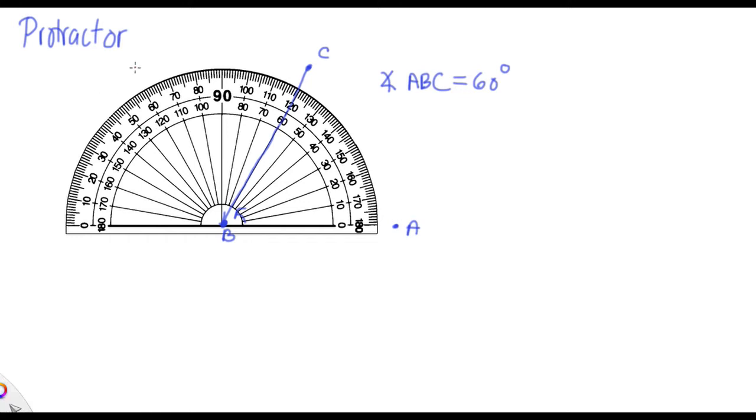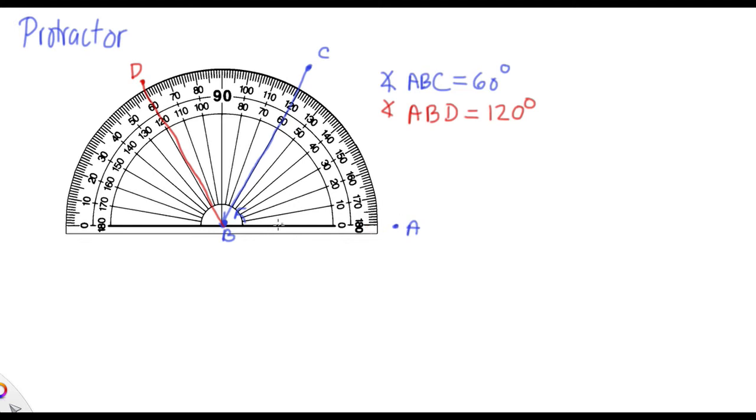Now let's choose another point, D, for example, and we'll follow this here. Notice that this is also 60 and 120, like this 60 and 120. But since this angle has passed 90 degrees, it's now greater than 90, and it's 120 degrees. So we would say that angle ABD would be 120 degrees.